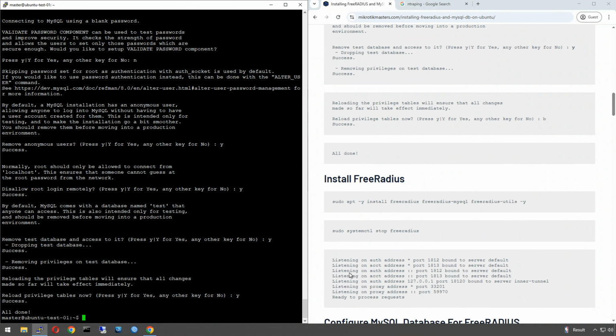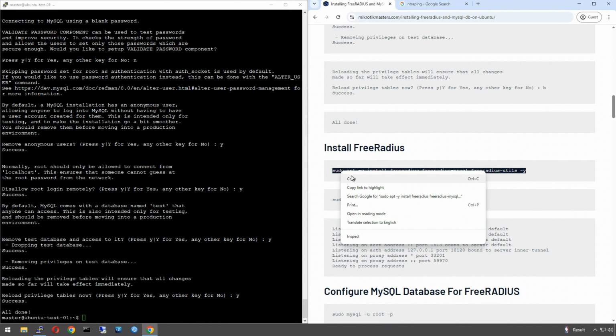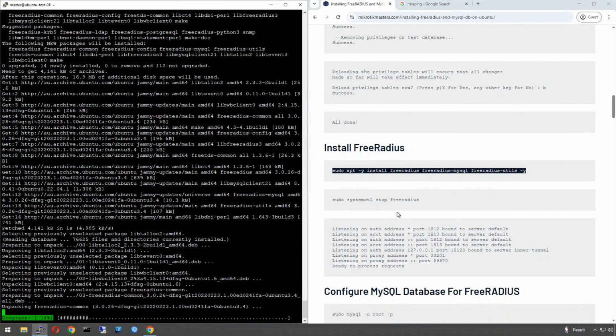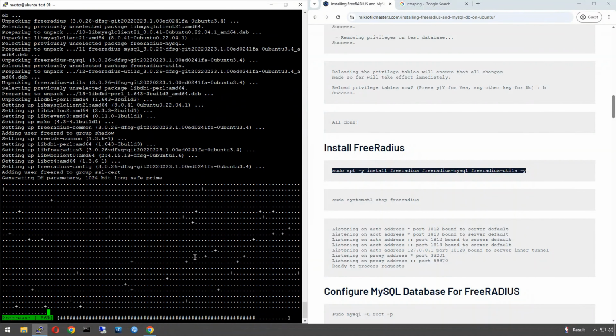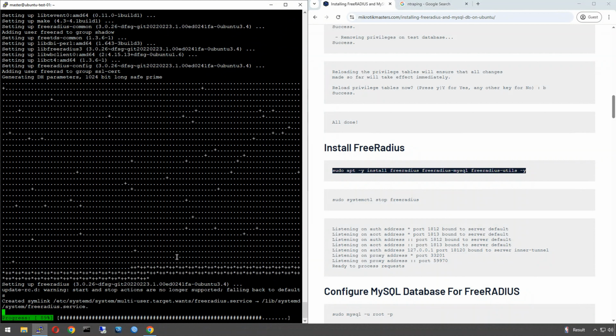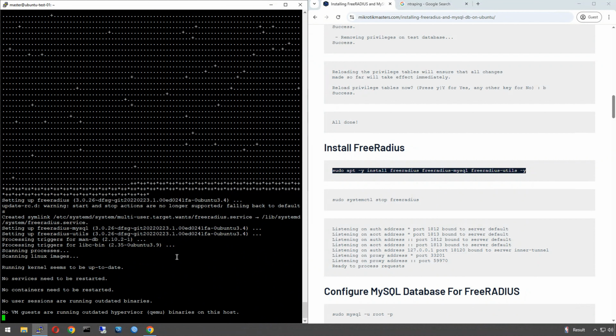Right, now we're going to install the FreeRADIUS. Okay, we'll just copy and paste this. The reason I'm using Ubuntu is just, it's free, it's open source, it has a good community behind it, and there's a lot of support out there for it. So if you are looking to do stuff like this, you can pretty much find the answers on many forums out there, whether you're a casual user or a professional.